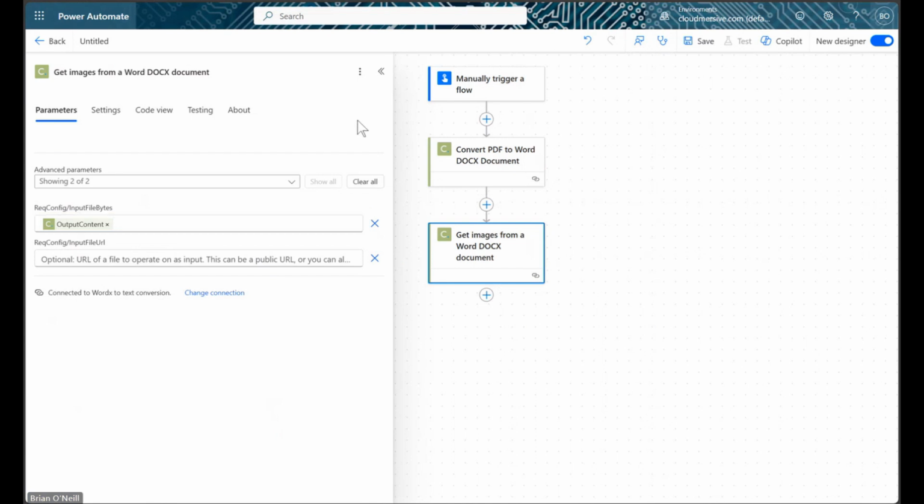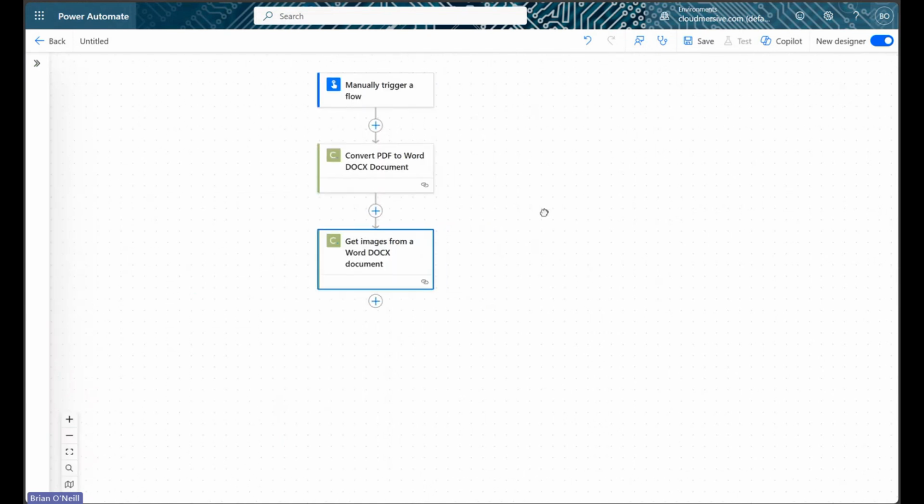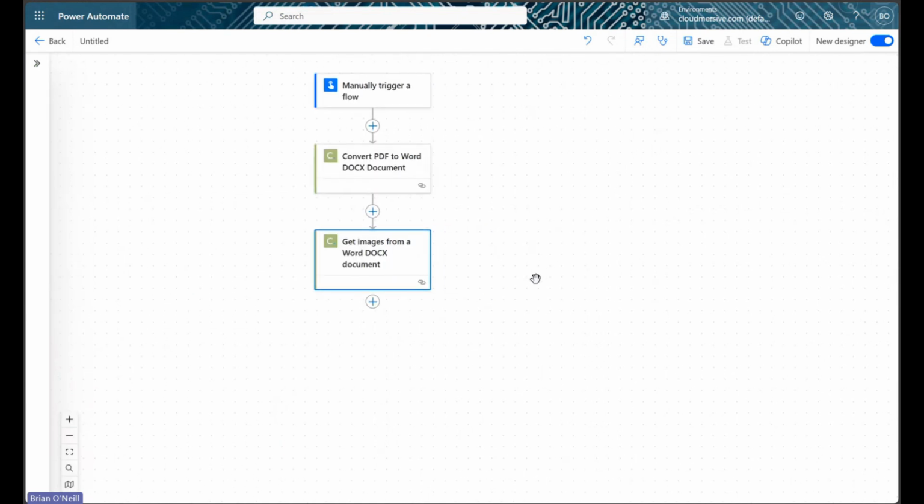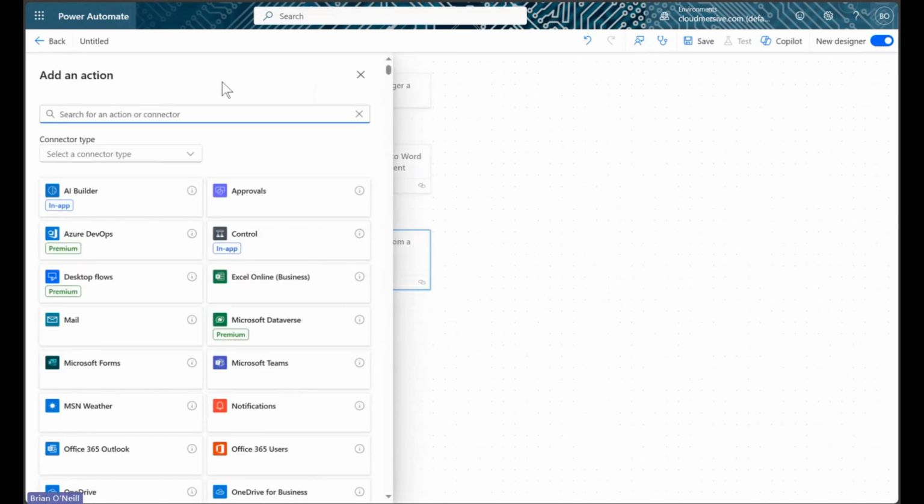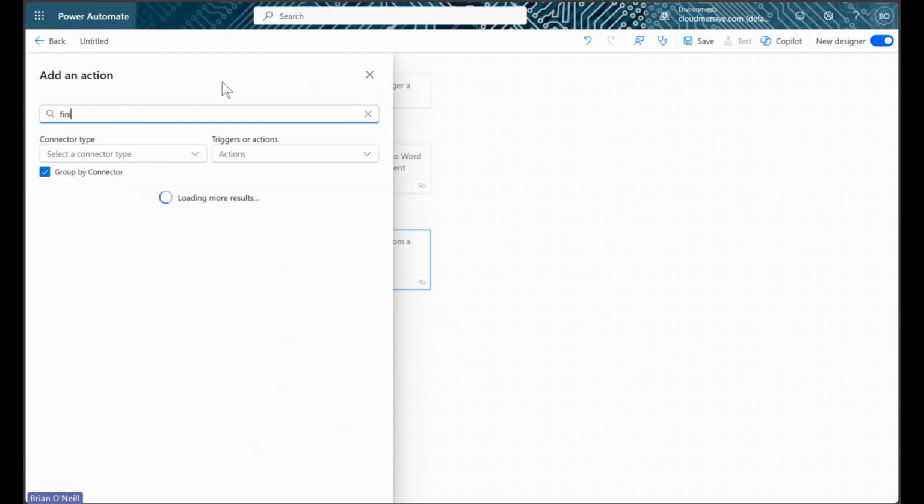The image extracting action will return the images from our file as a series of secure temporary URLs. These URLs point to image data stored in a cache on the Cloudmersive server, and we need to download that data before we can write our images to new files in our system. To do that, we'll use a Cloudmersive Document Conversion connector action called Finish Editing Document and Download Result from Document Editing.